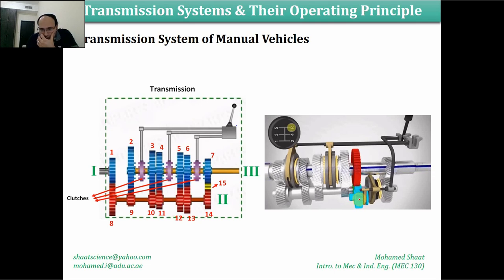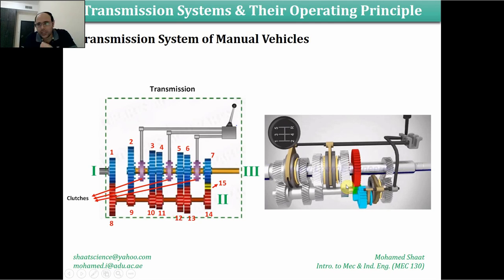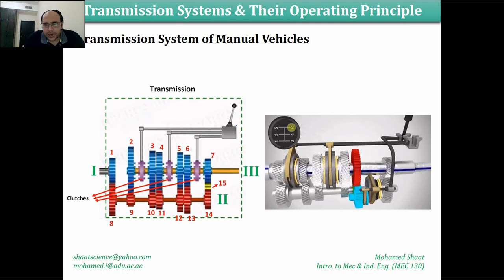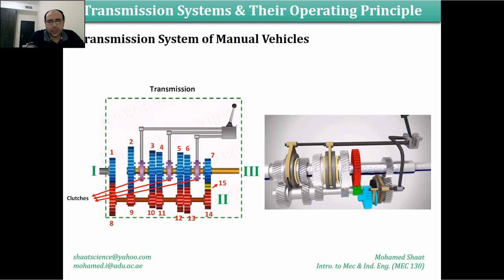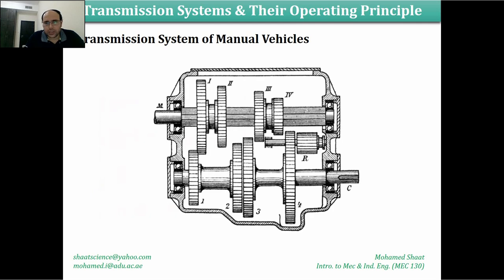So if you're moving to the left, you're connecting the sky gear to the green, to the red, to give the reverse motion. So this explains this other form or other shape, which is very similar, by the way, to this mechanism. But the option or the concept of using the clutches and moving and sliding them will be a little bit different than this one for sliding these gears.